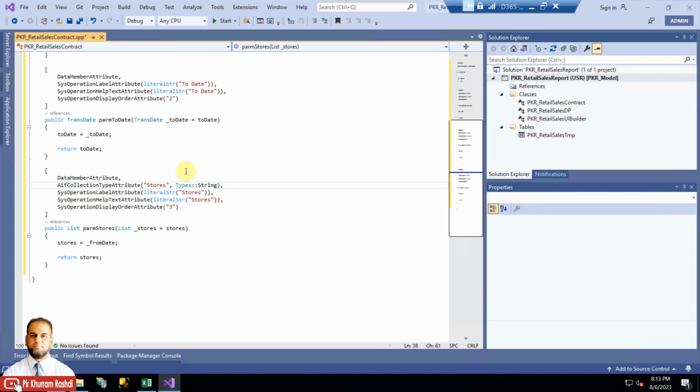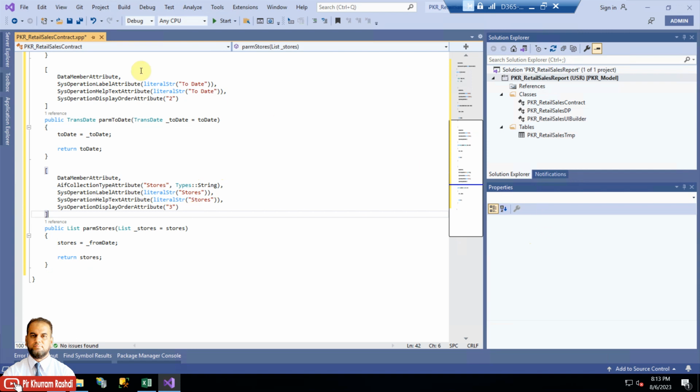This AI collection type attribute is used to have the data type of the members of the list, so the values of the list will be in string type, and those will be the store values. So I think this is it.